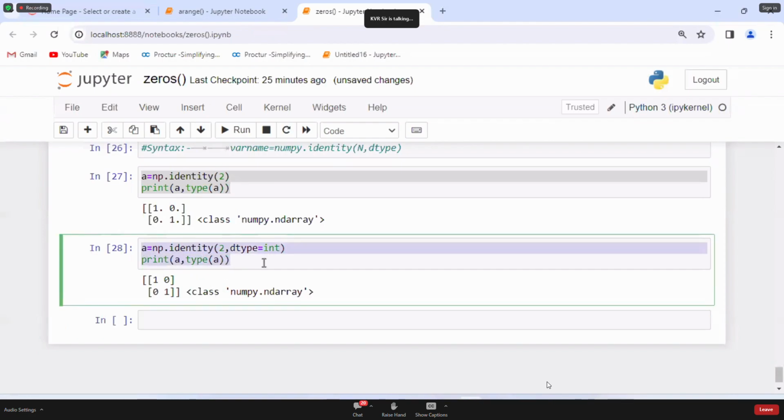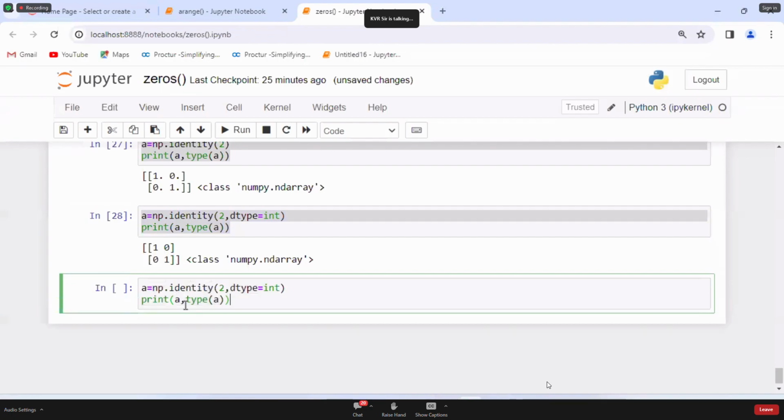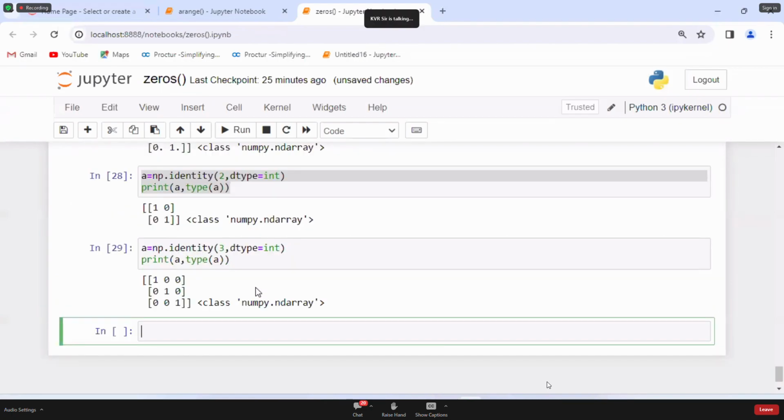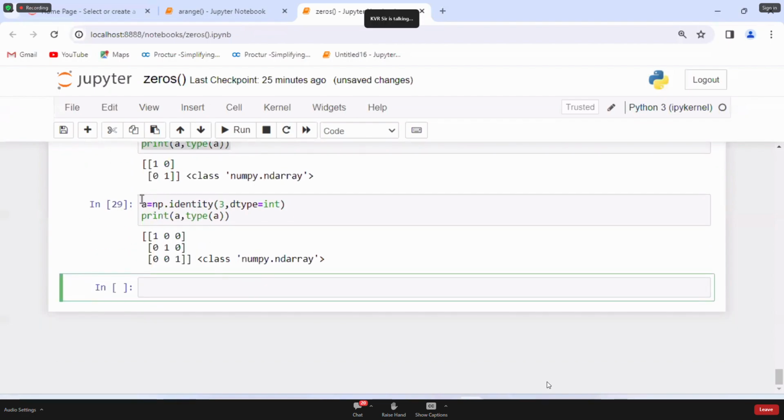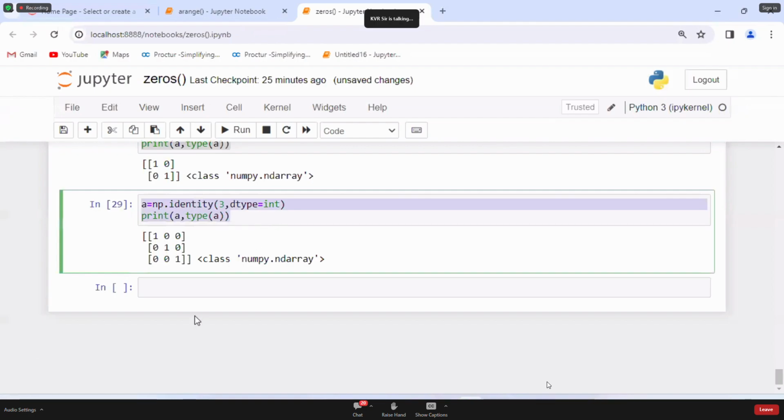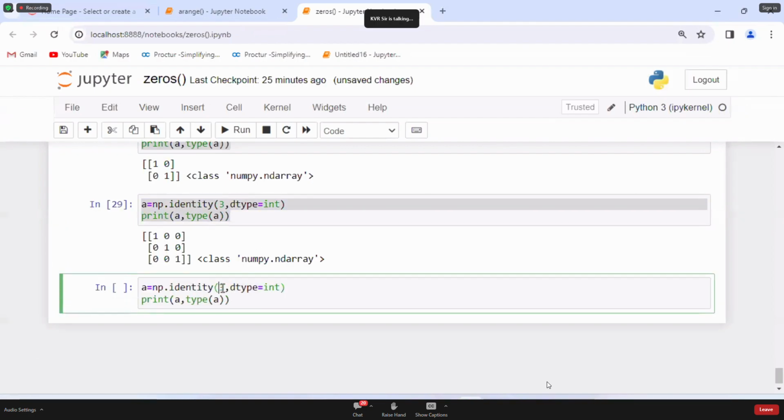Similarly, I want to build a 3 by 3 matrix. Able to follow? Whatever number you pass, that equivalent size will be coming. So 4 if I write it, 5 if I write it, what will happen? 5 rows, 5 columns, principal diagonal elements are 1.